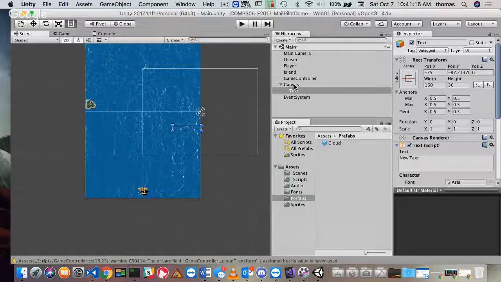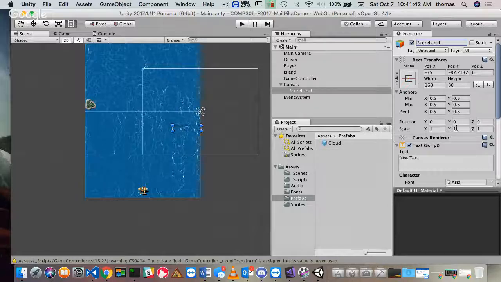Notice it immediately brings in a couple things: one, something called a canvas, and next the text. We should rename the text because I want to make two pieces of text, and they're going to be called labels. I also can't see a damn thing about it. So let's do a couple things. One is I'm going to call this the score label. All right, here's my score label.